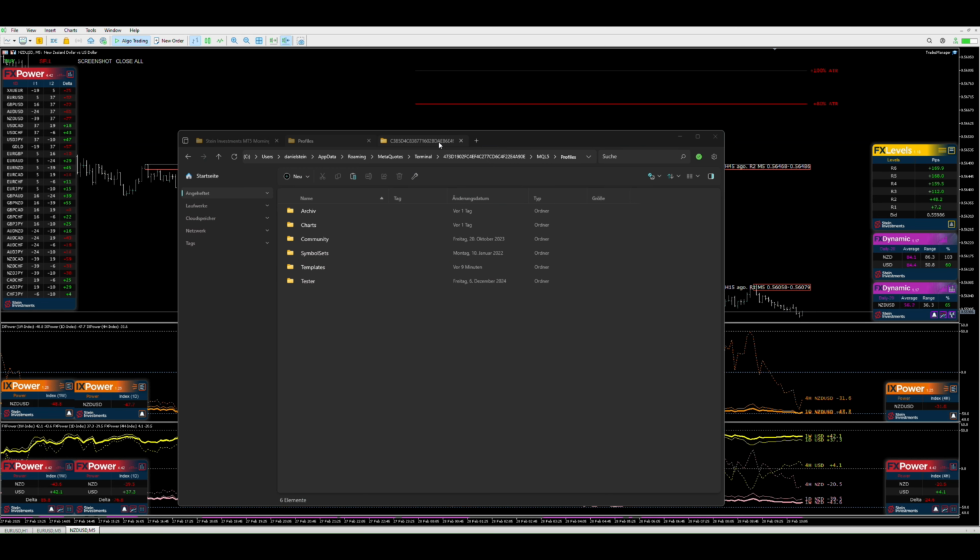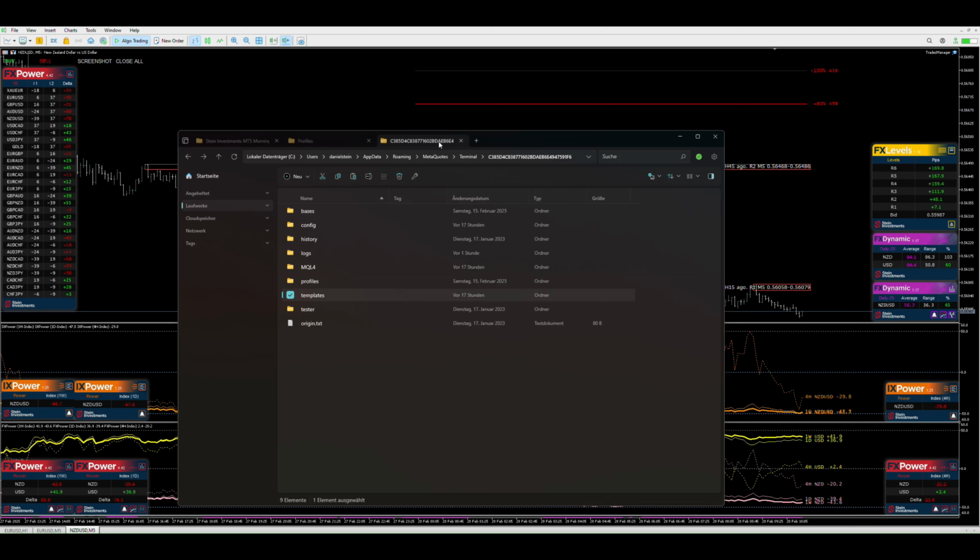The folder structure on MT4 is slightly different. There is also this unique terminal ID, and then you don't have to access this MQL4 folder, because on MT4 profiles and templates are directly in this unique ID folder. So the folder structure changed from MT4 to MT5, but the copy procedure is pretty much the same.